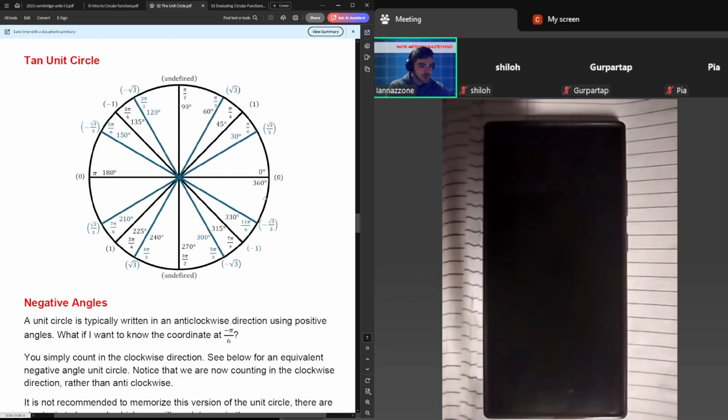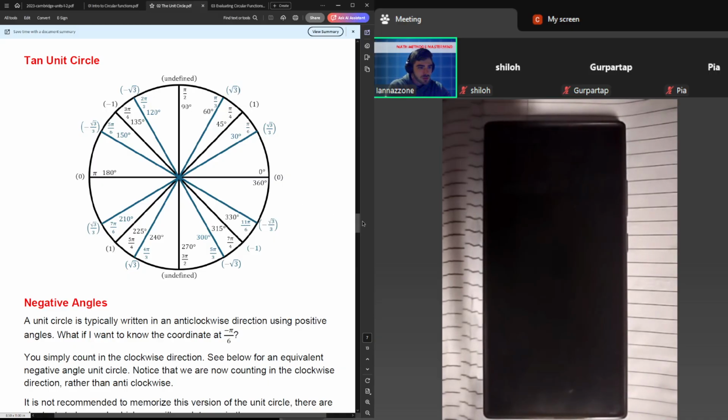Okay. Now, I did say you need to know your tan values as well, either by calculating them or by having them memorized. I do recommend that you memorize them because it just makes life a lot easier to just notice the value and then immediately be able to solve it. And so to help with that, I've actually created a tan unit circle, which has the 3 exact values that you need: root 3 over 3, 1, and root 3.